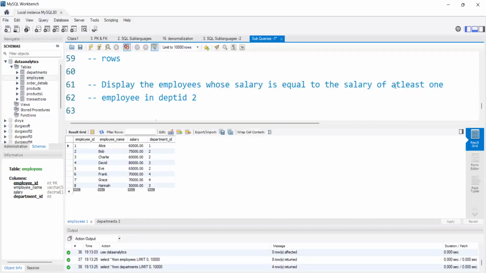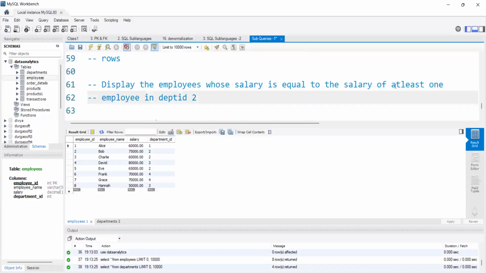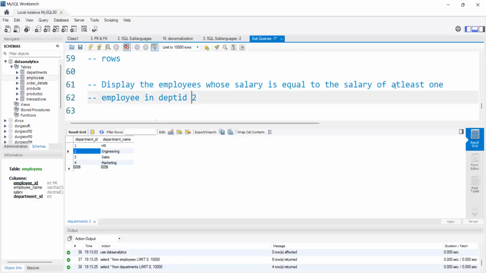Here you saw that in the employees table I have department ID, and in the departments table I also have department ID. Basically I have four departments here, like HR, engineering, sales, marketing. We are talking about department ID 2. If we look at the data here, how many employees are there in department ID 2? 1, 2, 3. I have three employees working in department ID 2, correct?